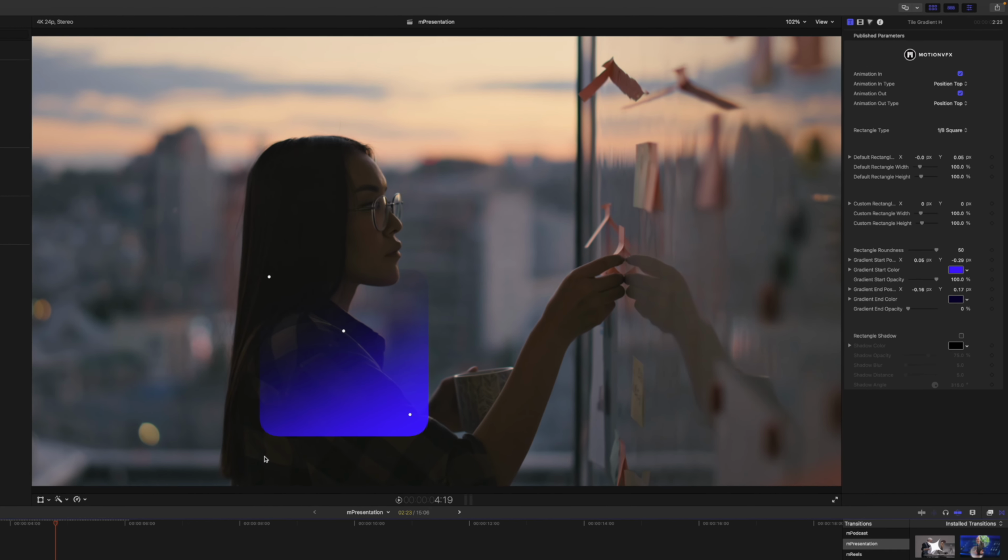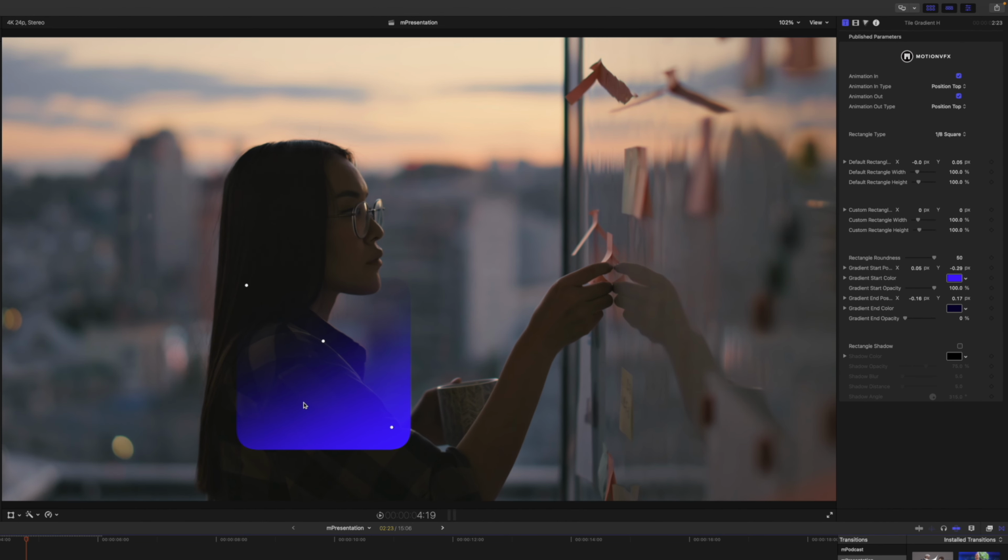So with this composition, you can see in tile gradient H, we have some awesome on-screen controls here. And you can see that we have this one here in the center, and that is going to snap to a sort of grid. It's sort of an invisible grid there. And then we also have our on-screen control here, and that is affecting your gradient. And then we have this on-screen control, and that is affecting your other gradient there.